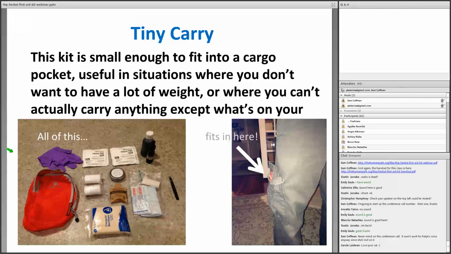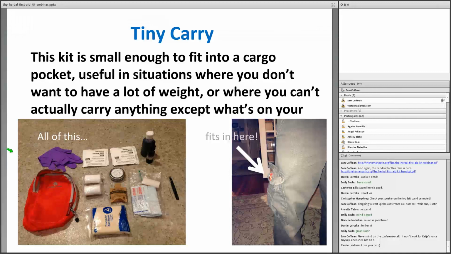So if you're going to some sort of situation where you don't have hands available to carry, maybe you're going to be out carrying the kids or whatever, or for example, at least at Fenway Park, you're not allowed to bring a bag into a baseball game, but there might be something that happens there, and you might wish you had your first aid kit. You're allowed to have stuff in your pockets, and so you could have a first aid kit in your pocket in that kind of a situation.